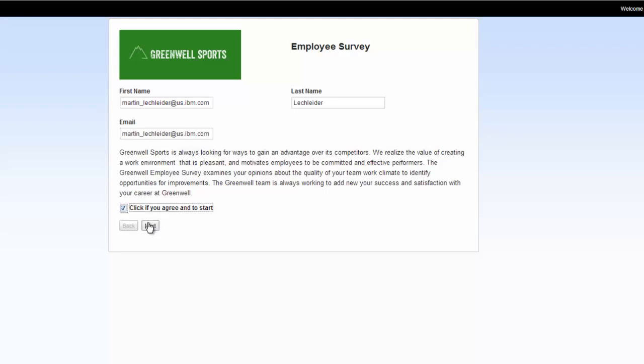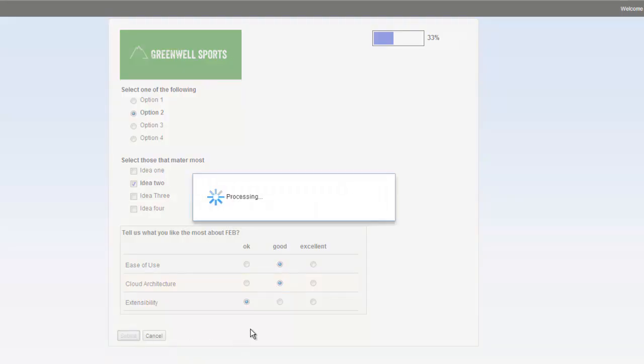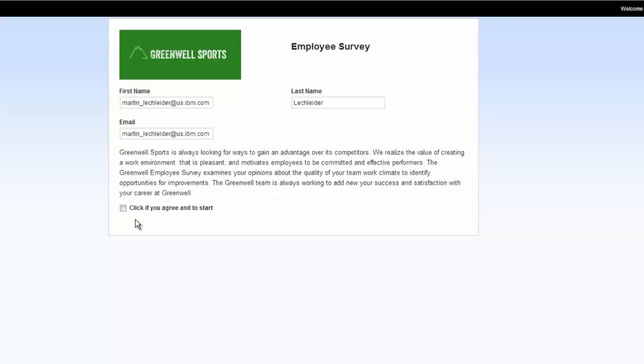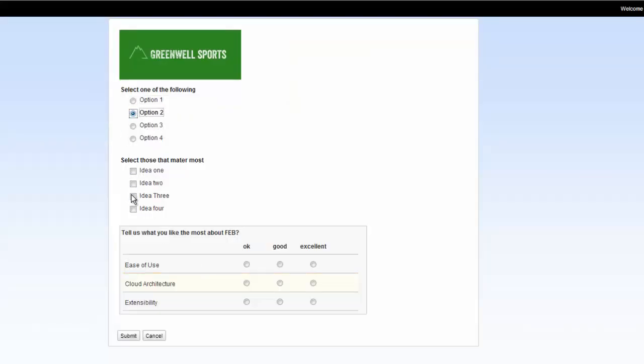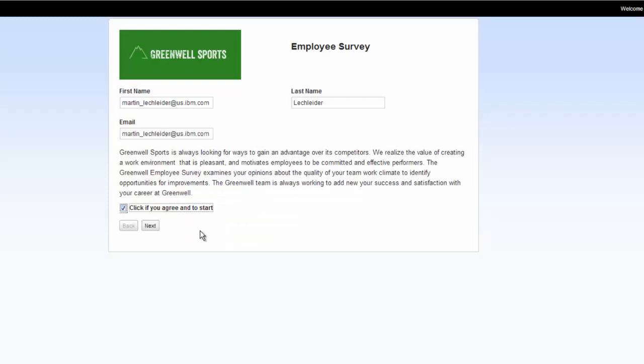So click to start. There's next. Put in some data. 33% of the way there. Actually 100% because I got one page here. All right, so I've got one record in here. Let's put in a couple more. And these are all excellent there. And then let's put in one more record.